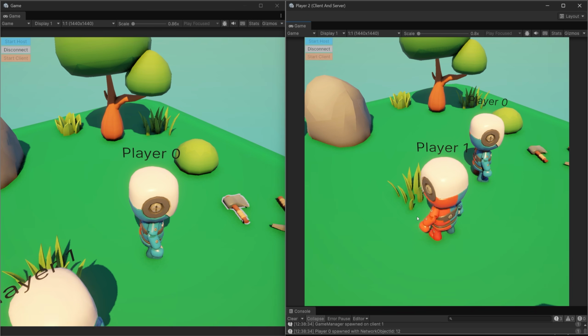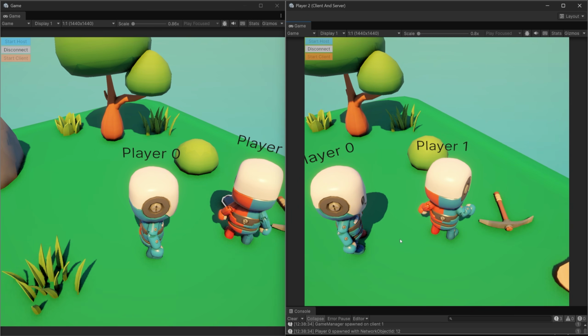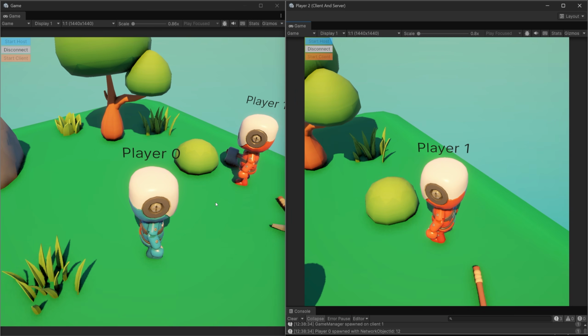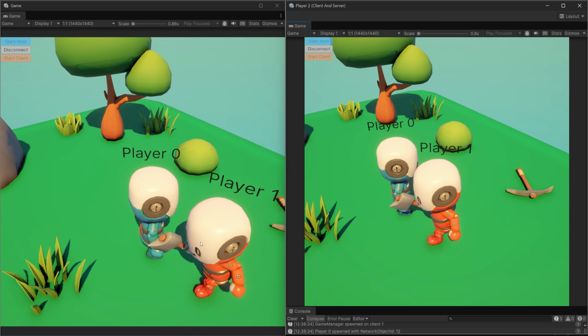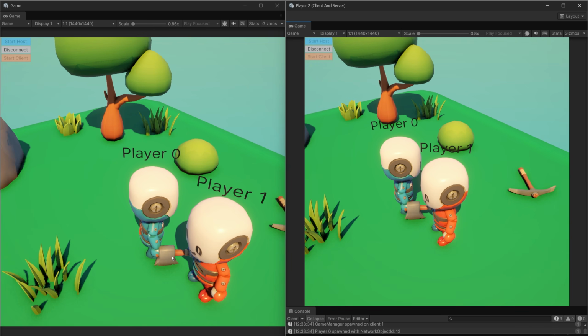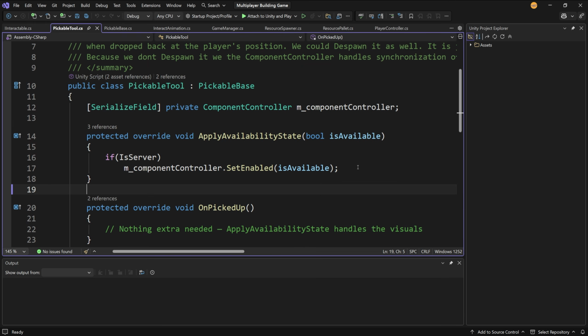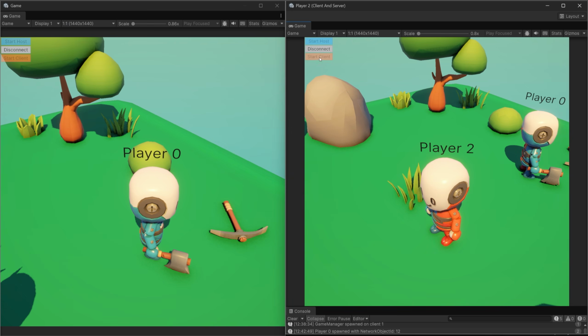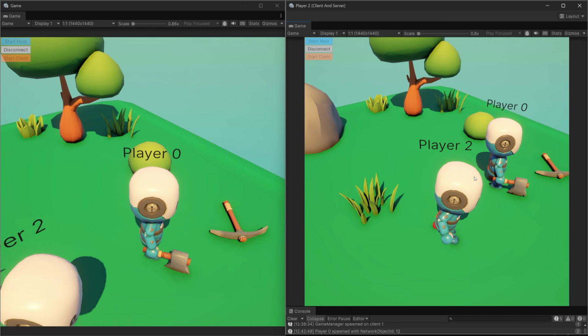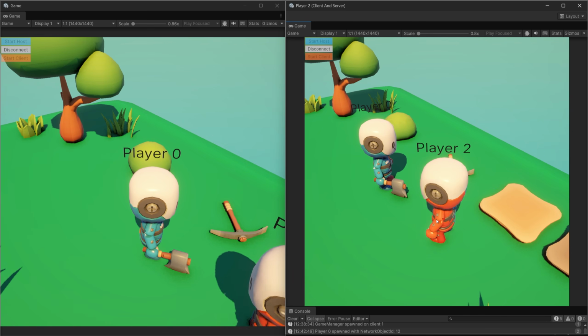Let me explain. When a client picks up a tool from the map, it will disappear from the map and appear in the hand of the client, so the one that has interacted with the tool. In our code, we are going to simply call the SetEnabled method to change the visibility of the object. When a new client joins after the object was already picked up, the event OnValueChanged will not be sent.